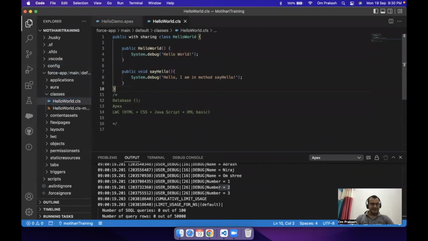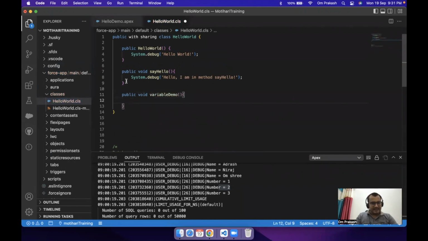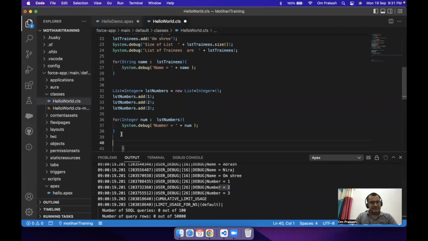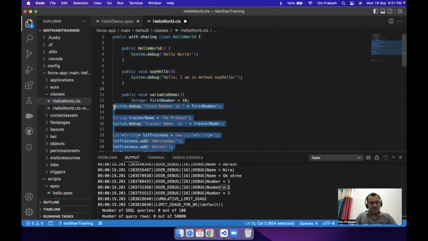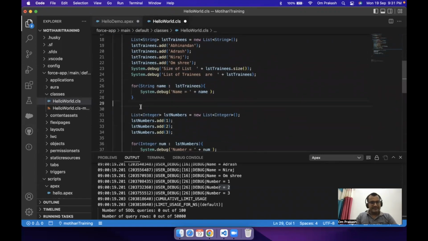Let's create one method, public void variable demo, like this, and let's go there, cut all the code from here, paste this code in this method. Okay, I've cut the code, I have pasted in this method.